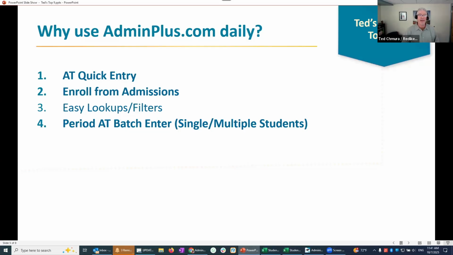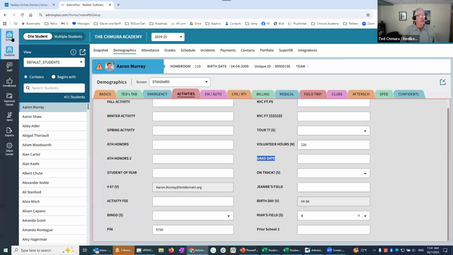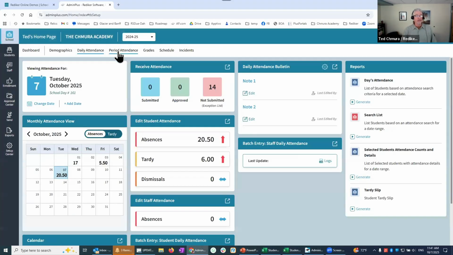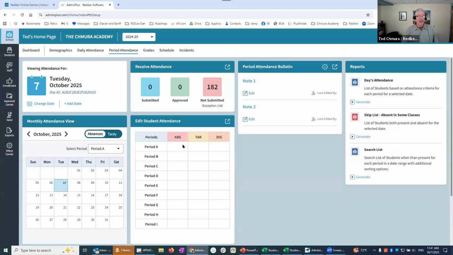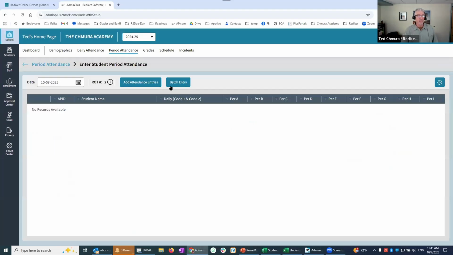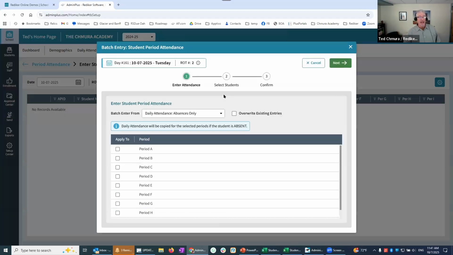Period attendance batch enter. Again, this is something you can do in Classic, but I feel that the interface has just been improved up here. I'm going to go over to the period attendance area. I'm going to go to edit student attendance, and we're going to do a batch entry. So I'm going to use my football team scenario.